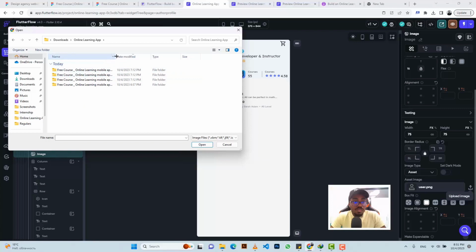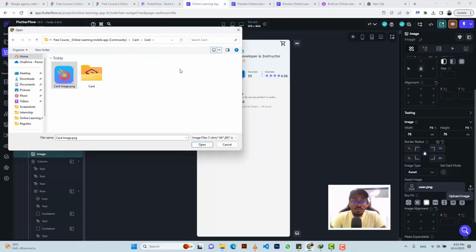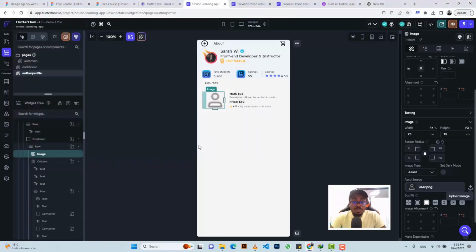How will I see the last time it was updated? Base card, and this is going to be an issue for me. Card image, I can't really tell which it is. So let's do it like this. Let's do large icons. Beautiful, we found it. So like that, we are good.